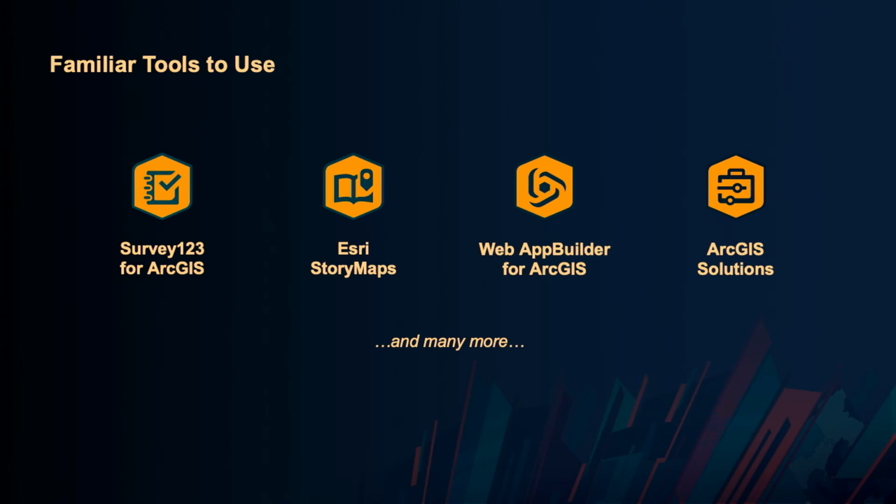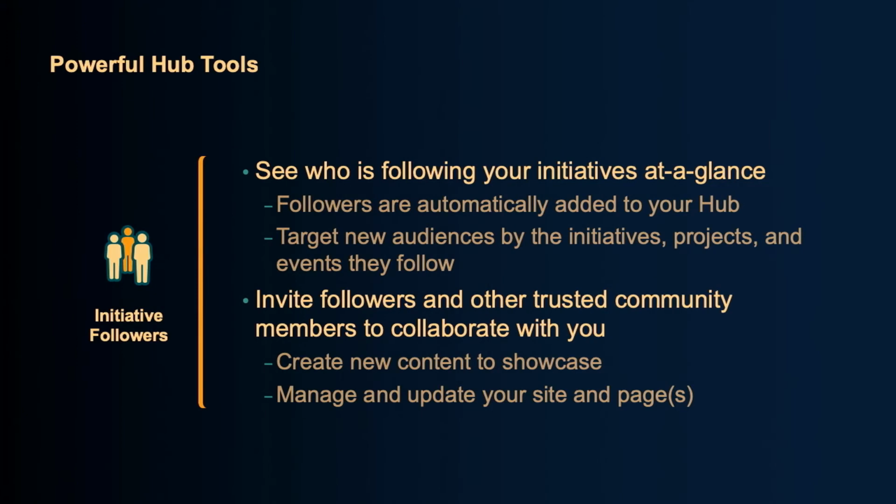Popular options like Survey123, Story Maps, Web App Builder, ArcGIS Solutions, and many others, right? So we try to build these into the templates and integrate them well into our sites and pages. So if you want to embed a survey or embed an app, remember the initiative website is just the front page, right? You're really leveraging all these other tools in there. You can allow your community members to follow your initiative, and then you've got a pool of receptive people. They've come and raised their hand and said that they're interested in participating.